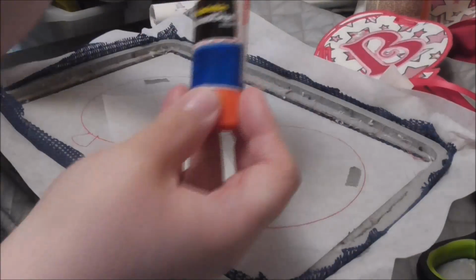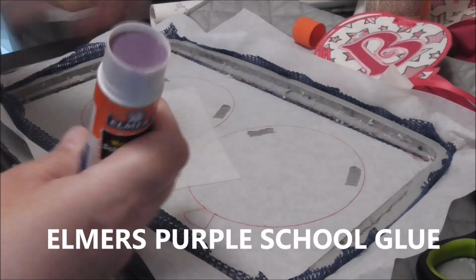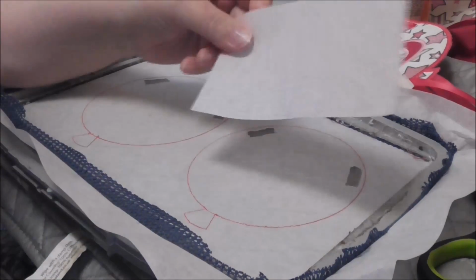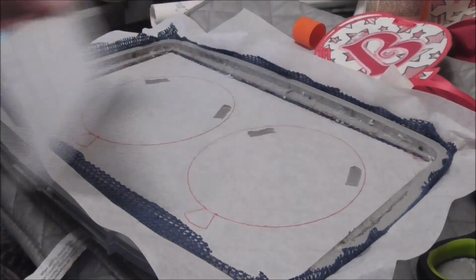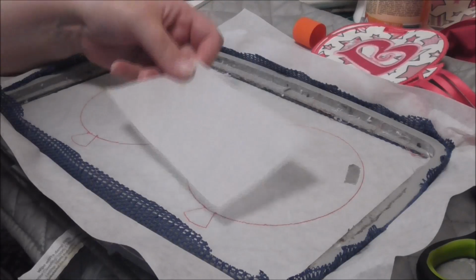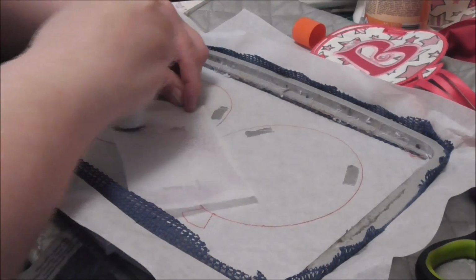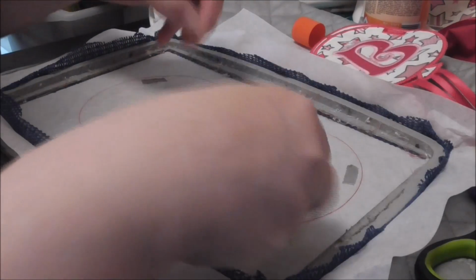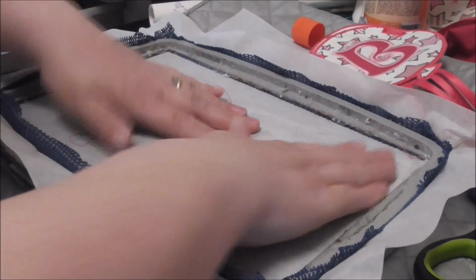So I get my Elmer's glue, which is a purple glue that you can see. And all I do is I get some old pieces of tearaway stabiliser that I've saved from previous items that I've sewn. You know, like you can see that that's an excess there. I iron it flat again, so it makes it as good as new. And I just go round the edges and just stick it over the holes.